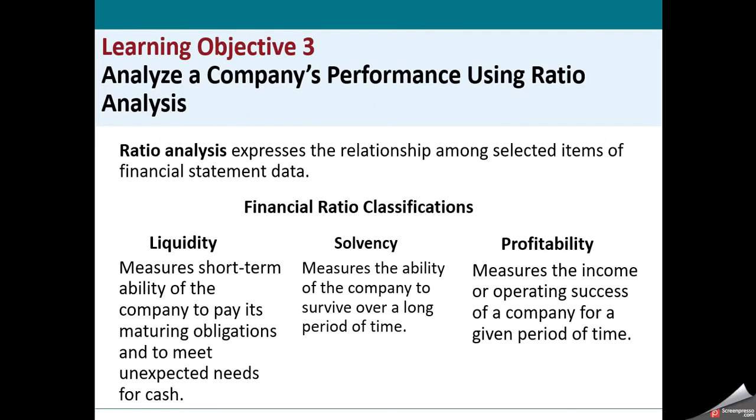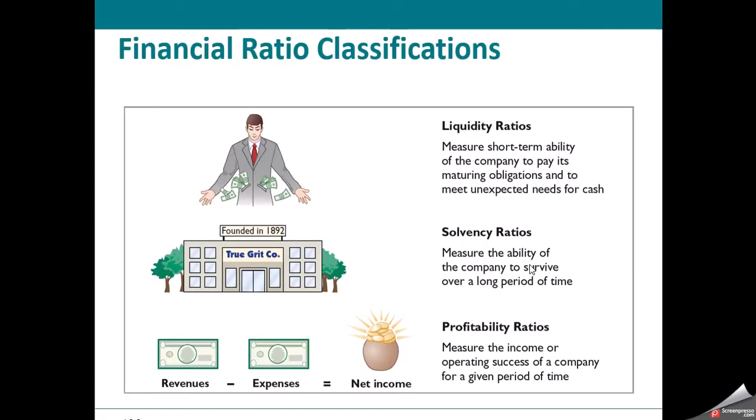Okay, so then we get into our ratio analysis, which again is something that you want to understand. You want to be able to compute these. We have liquidity ratios, solvency ratios, and profitability ratios, and we'll talk about each. So again, our liquidity ratios are measuring the company's ability to pay its short-term debts. So it's, do they have the current assets to pay off their current liabilities? So again, it's focused more on a current side, a short-term side.